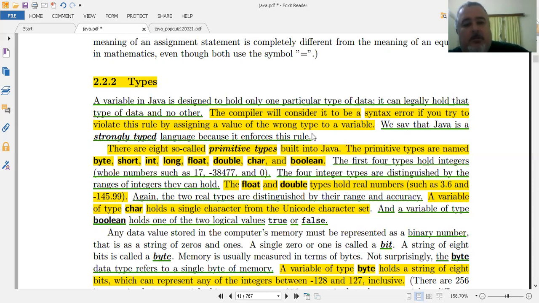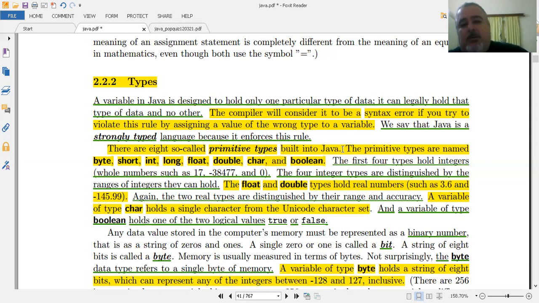I will explain in the next part what strongly typed means. Let's continue. There are 8 so-called primitive types built into Java.